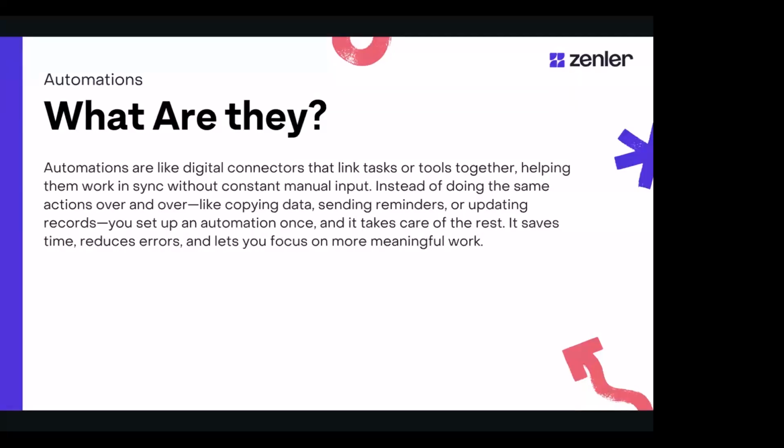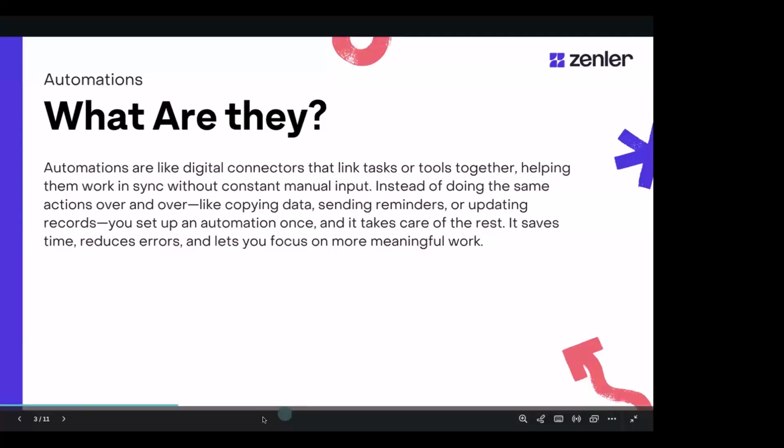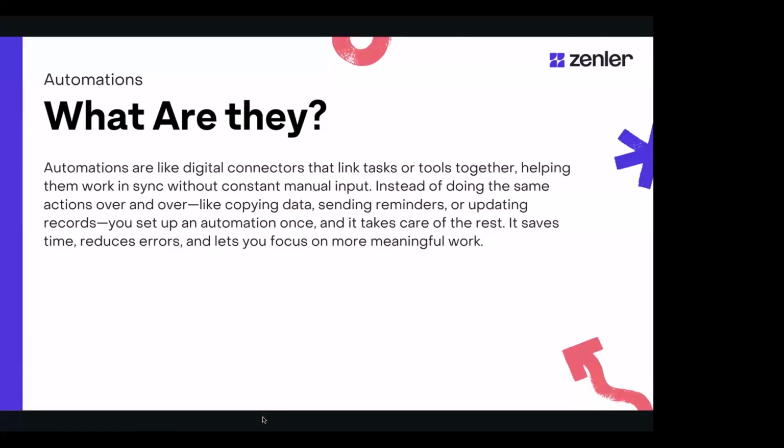You will tell the system, hey, I want the data of people from Zenler who have enrolled into my program. The system will extract the data of people who have enrolled in your program, and then the system will go to the Excel sheet, and you will tell it, hey system, the second thing that I want you to do is to add this data to the Excel sheet. And the system will add that data to the Excel sheet. And that is how you link two tasks or two tools together.